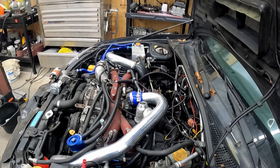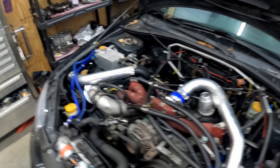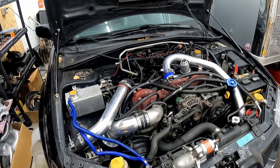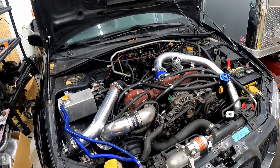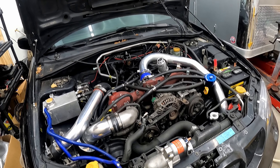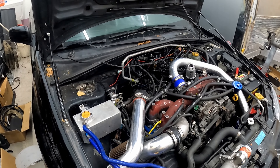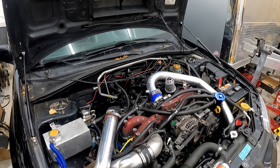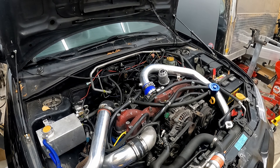I'm going to need a new clutch but I'm hoping I can avoid that until later. It is a competition OEM-spec clutch, and I'm shooting to be at about 500 horsepower — I'm 90% sure that clutch isn't going to handle that. I'm hoping that since it's brand new I can break it in, get it tuned, and it'll hold well enough. If not, we'll be back here pulling the transmission — or actually we might pull the engine, since that's generally easier.